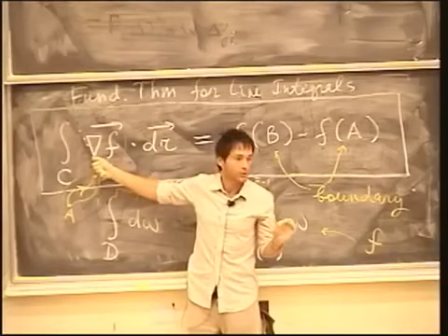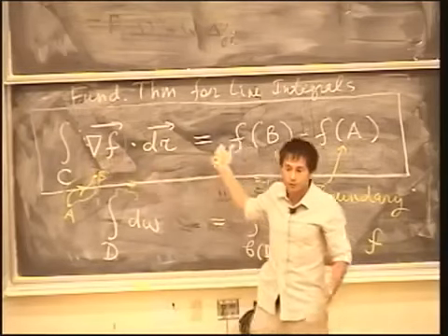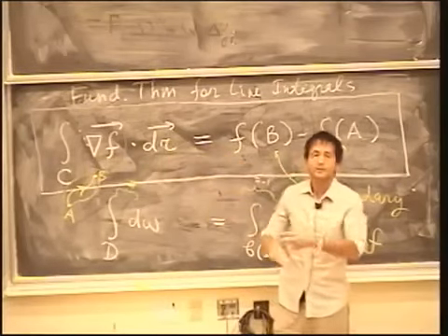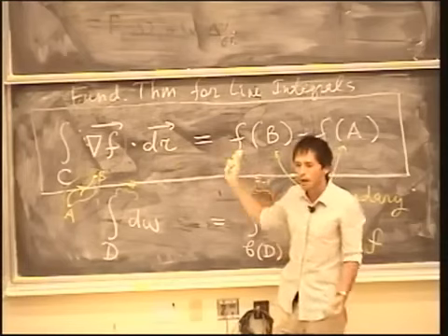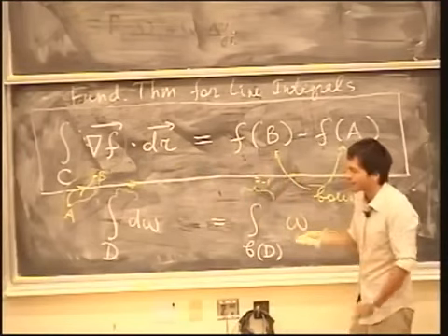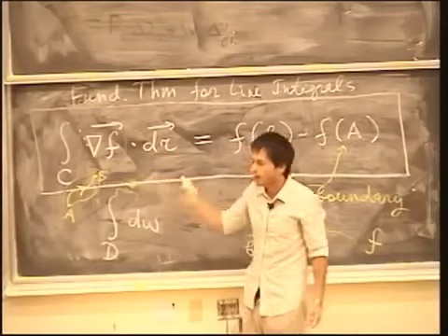This only applies to vector fields which are conservative. So if your vector field is not conservative, you're out of luck. There's no simplification. You have to go through this process. You see, but there's a huge class of vector fields to which this applies. And now we will discuss how to find out whether your vector field is a good one, or whether it allows for such a simplification.